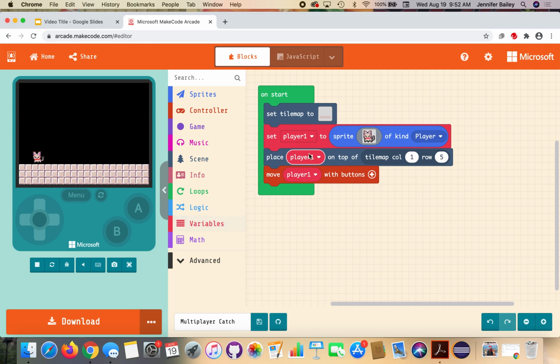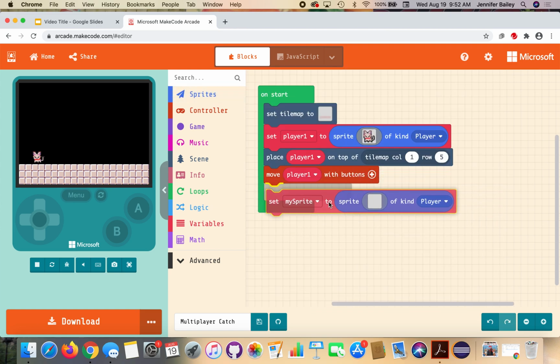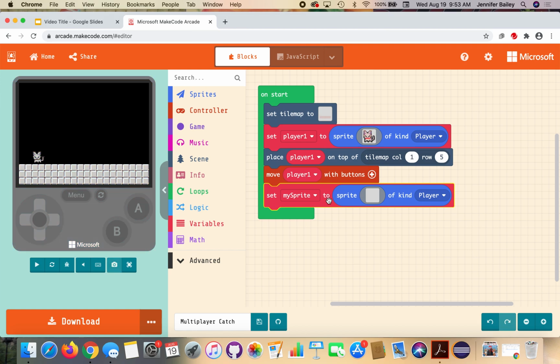For player 2, we're going to go a little faster this time because we're pretty much repeating these two blocks here. So go back to the Sprite drawer and get another set my sprite block and drag that in underneath our move. And just like before, we're going to rename our sprite name.